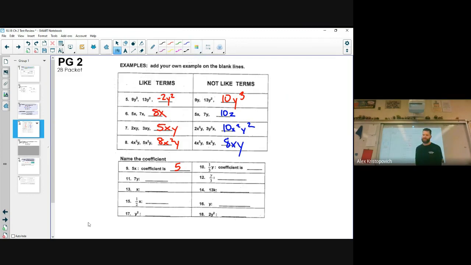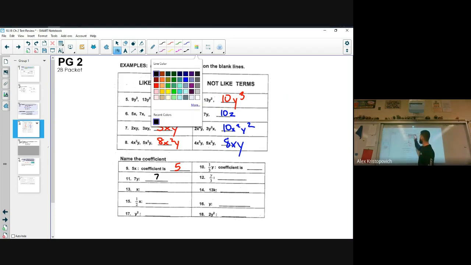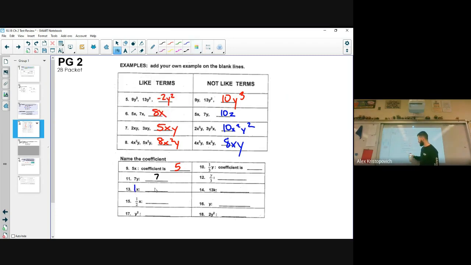For the coefficient, again, remember that's the number in front of the variable. So for 11, it's just 7. For x, there's really a 1 in front of here. So that makes it 1 as your coefficient. 1 half here. For the y squared, that's also got a 1 in front of it. So there's no coefficient shown. It's a 1. For this one, it's 1 third. For this one, a little bit weird. Y over 3. There's a 1 in front of that y, but we can also just slide that y down. So this would be actually 1 third y. So it's actually the same exact thing as the one above it. Okay, a little bit funky looking. But yeah, this is 1 third. This one's 13. This one's 1. And this one is 2.